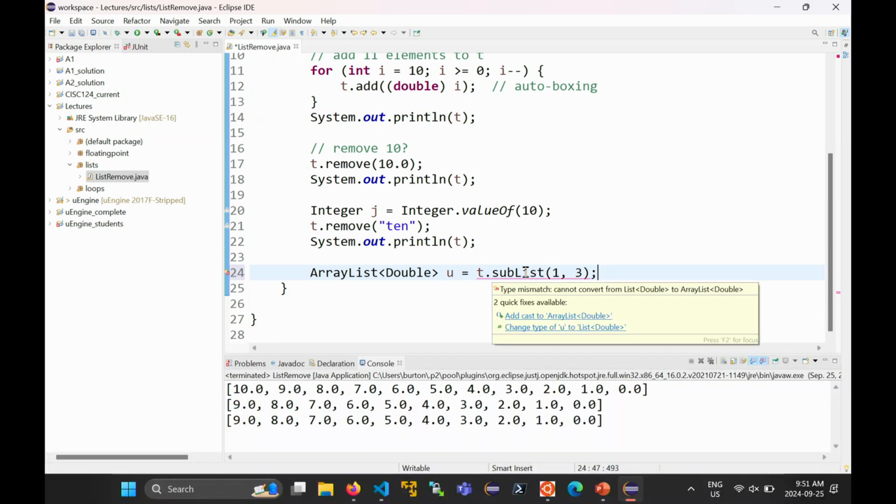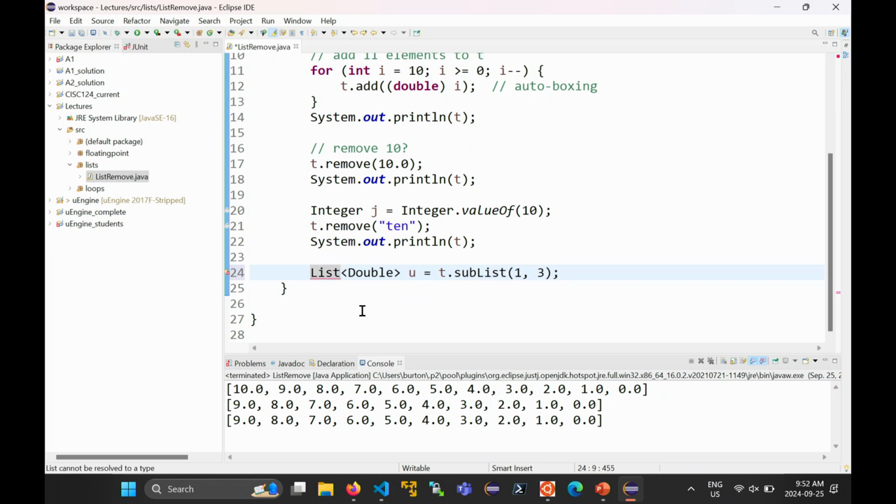Notice that it's underlined in red, so that indicates that you're doing something incorrect. The message says type mismatch: cannot convert from list to array list. Something new is happening here. If you look at the sublist documentation, it doesn't say that the return type is array list. It says it's just something called list.